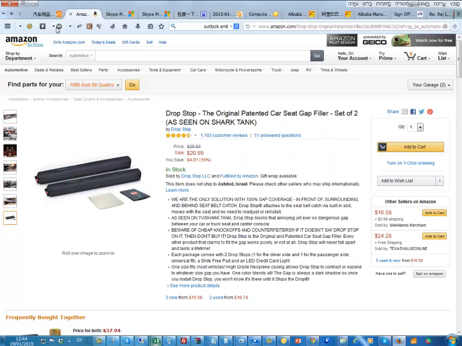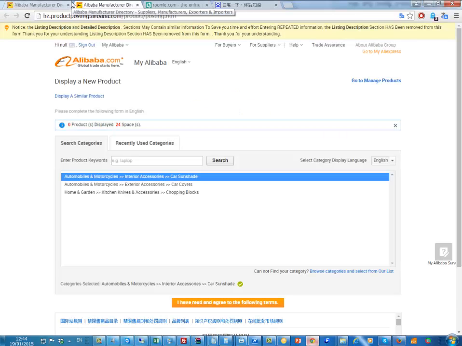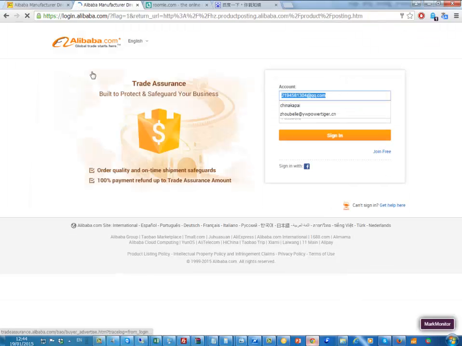So what we are going to do here, first of all, I will show you how to add products. I will give you the username and password to the Alibaba website, I will give it to you later. Actually, I just signed up, but I will give it to you separately. Let me show you, after you log in to Alibaba, how you can add a product.